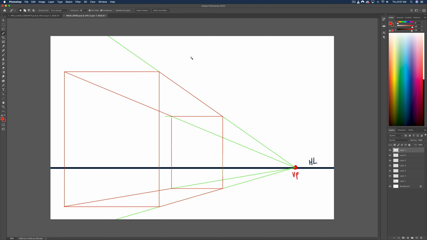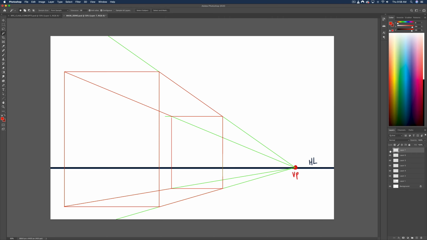cohesively. So here we have the green lines being how we worked out our perspective, and I did it in a not the most efficient way, but I just took the lines back to the vanishing point to make sure that I had this particular geometry at the very end.